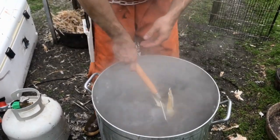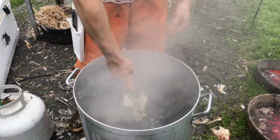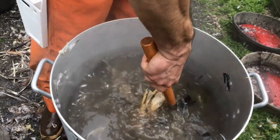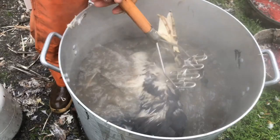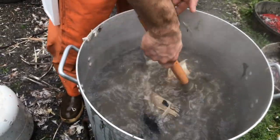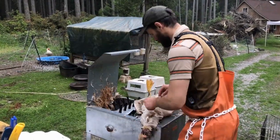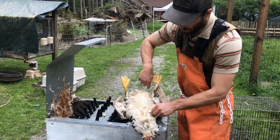That's the big challenge. I do like to try to get those feet in there for the duck stock. Now we're starting to get to the skin — that's pretty good. I'll take off one leg so we can get in between them and spread them out. Just under two minutes at 150 degrees Fahrenheit. You can still see some dry feathers even after all of that, but they're coming off with ease.